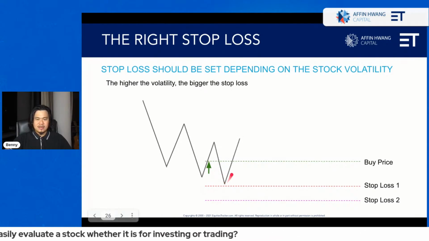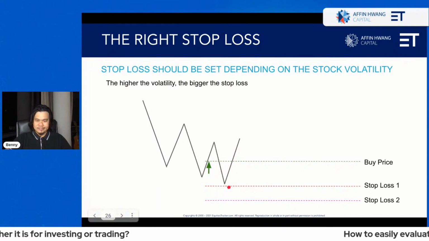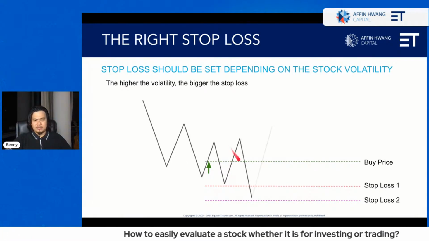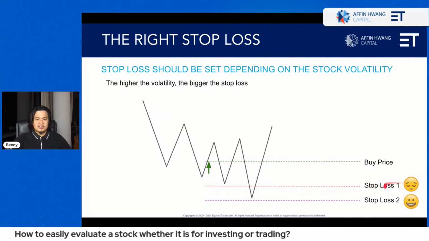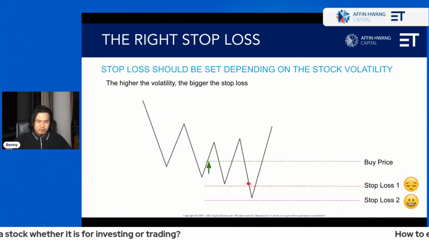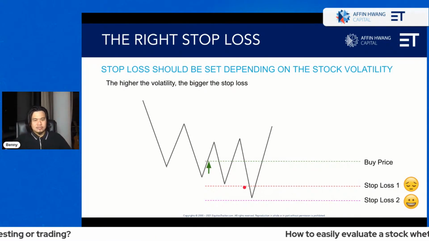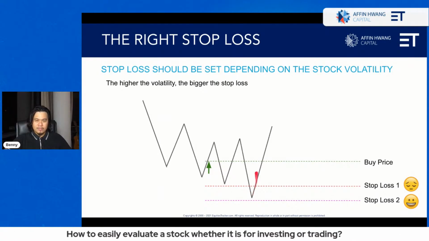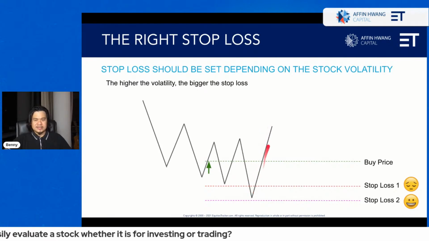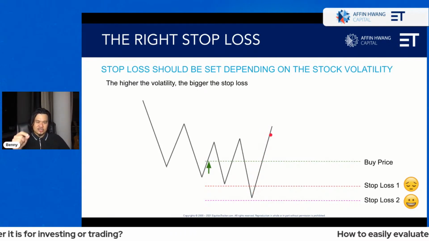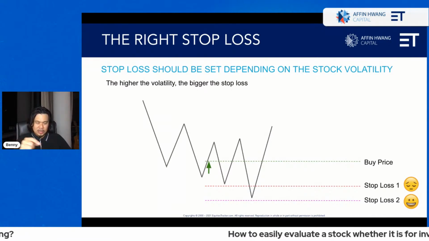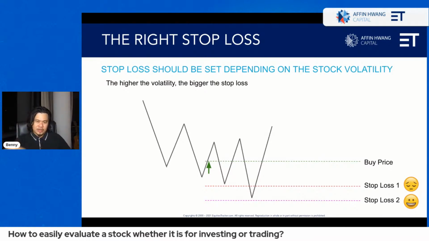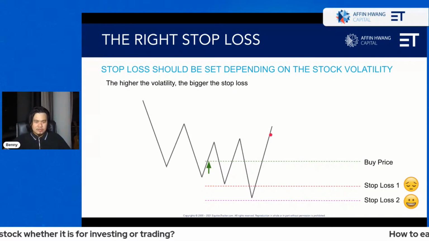Let's say the price comes down, it goes up, and it hasn't hit your stop loss. The first stop loss also hasn't been hit, so not a problem, right? But because this stock is volatile, suddenly the price came down and hit below stop loss one. Because the price already went down to where you set your stop loss, you're already out. But if you put stop loss number two, the price hasn't hit that stop loss, and if the price does rebound, you will be able to profit from this. Simply said, if you put stop loss one, you get stopped out a little bit too early. If you put stop loss two, the price did not go down to that level, and eventually when the price rebounds back again, then you will be profiting.